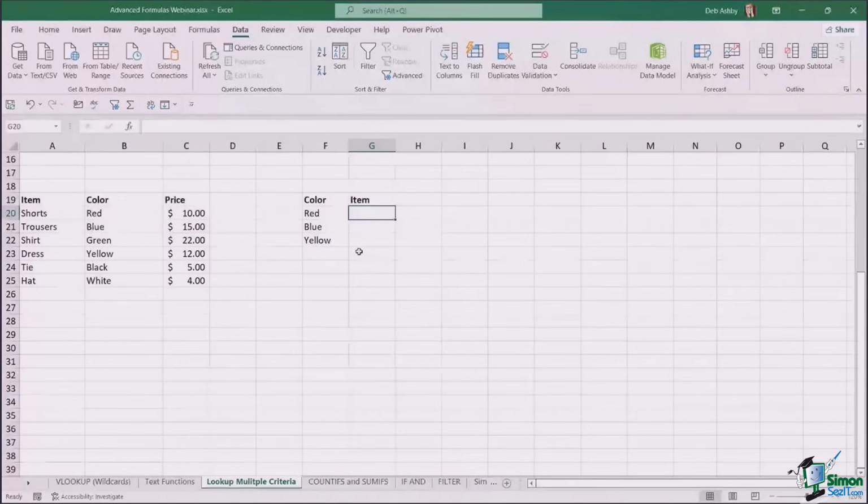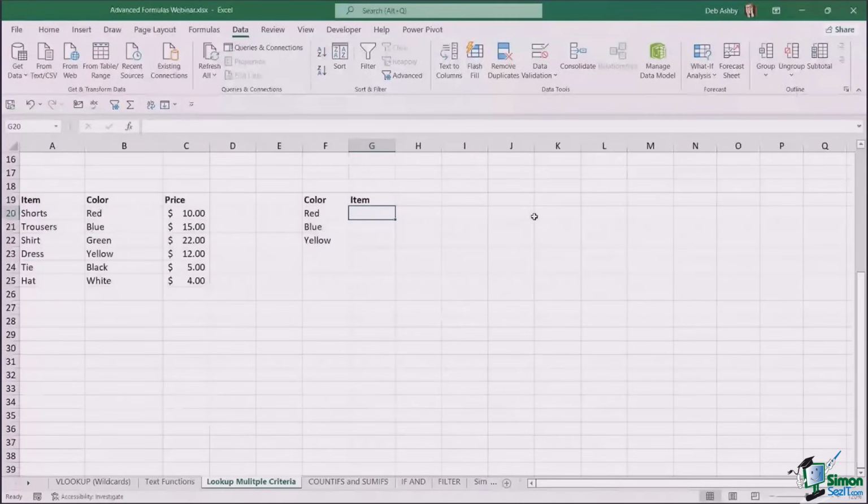Now, if you're thinking, well, can't we use VLOOKUP for that? Well, VLOOKUP has many, I wouldn't say many limitations. It has one major limitation. And I'm going to highlight this to you now because this is a really important thing to add to your advanced knowledge. If you're looking at some data and you want to do a lookup, you need to be able to determine by looking at your data if you need to use a VLOOKUP or if you need to use index and match. Okay, so let me explain to you the difference and the disadvantage of using VLOOKUP.